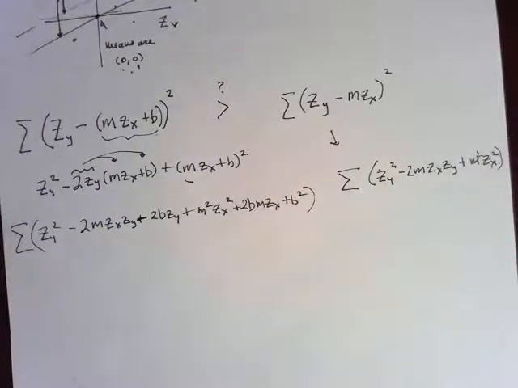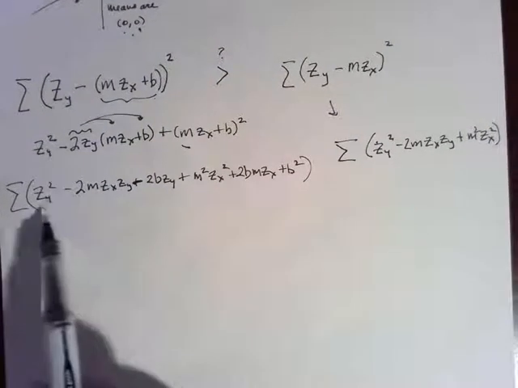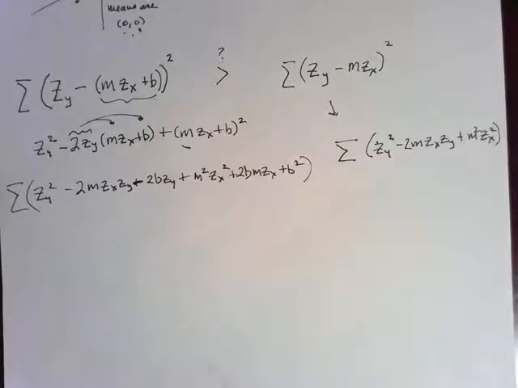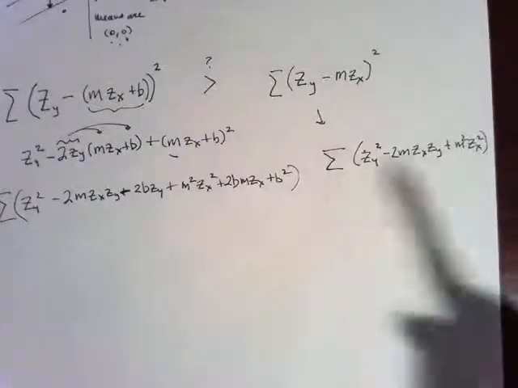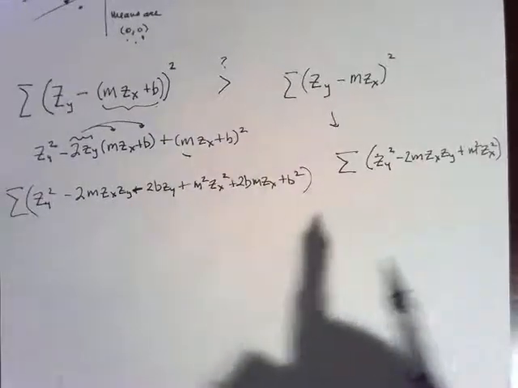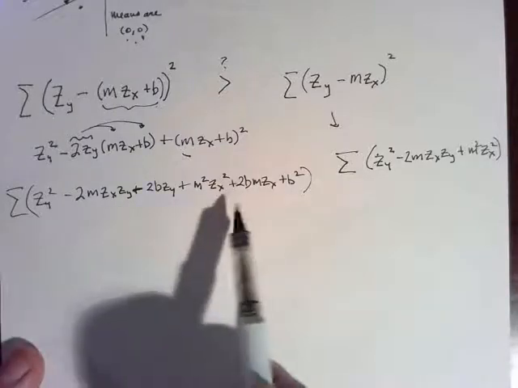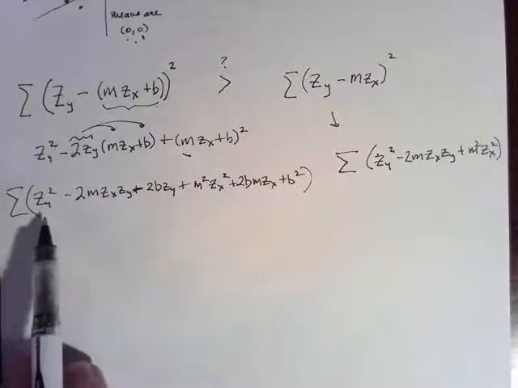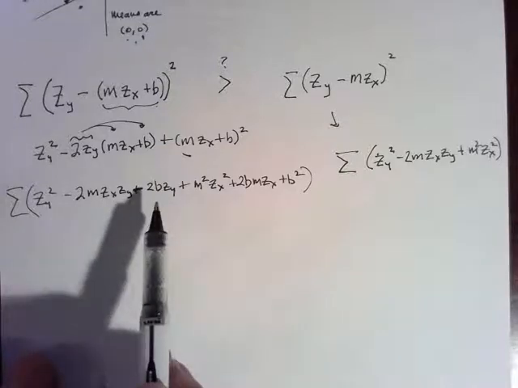Alright, that's a lot of symbols. But remember, my goal here is I want to show that this has to be bigger than this. And we can't just say, well, look, it's a mess. There's so much more stuff going on here. So clearly this is greater than that one. That doesn't prove anything, because there may be negative numbers in here. There may be positive numbers in here. There's no guarantee that because there are more terms, this is greater than this. We actually have to do some work. So let's compare. Let's compare this expression to this one.